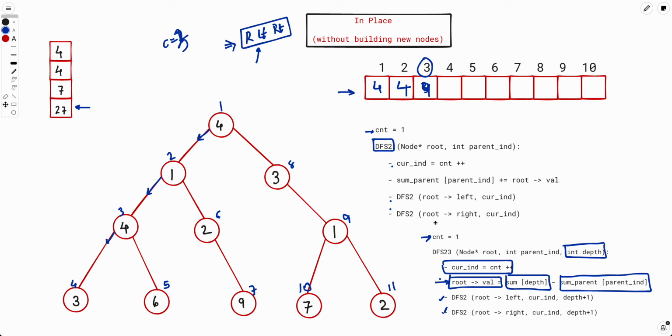We are doing 3 DFS, that's it. And space complexity is order n plus d. Order n because of the number of nodes, you have an array where each node has a position in this array. So this array size would be n, and you have another array which is of size d, where d is the depth of the tree, right? So time complexity is order n, space complexity is order n plus d.